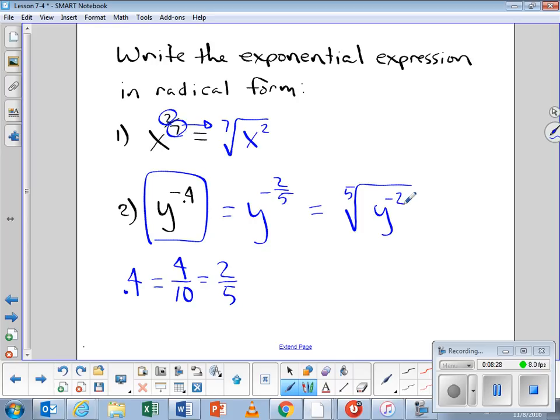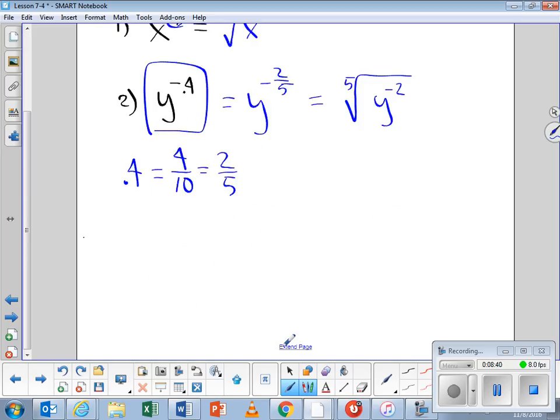If they gave you a question like this, I'm not 100% sure how they would want you to leave the answer. Because, let's go back to something a little simpler. x to the negative 2nd power. Remember, negative exponents don't mean negative numbers. They mean reciprocal. So this really means 1 over x squared.